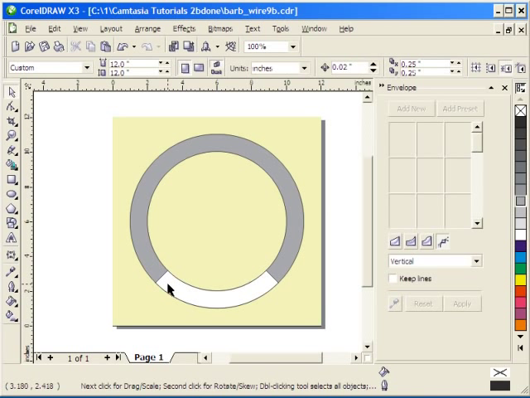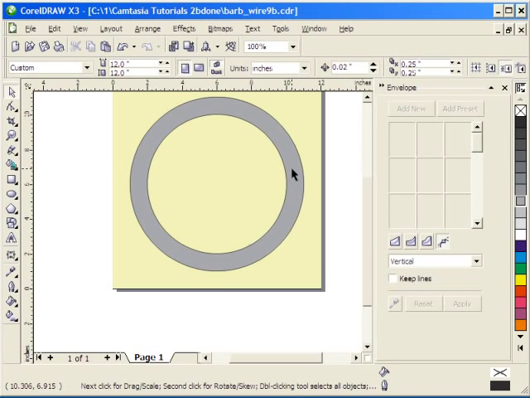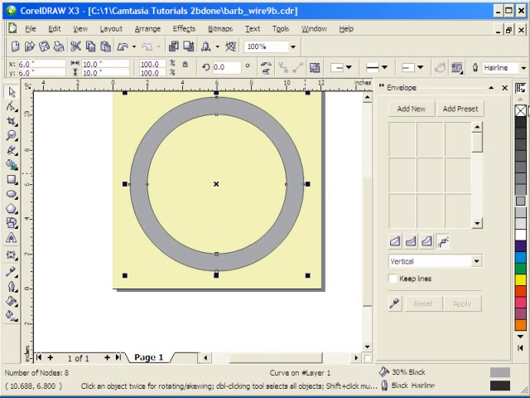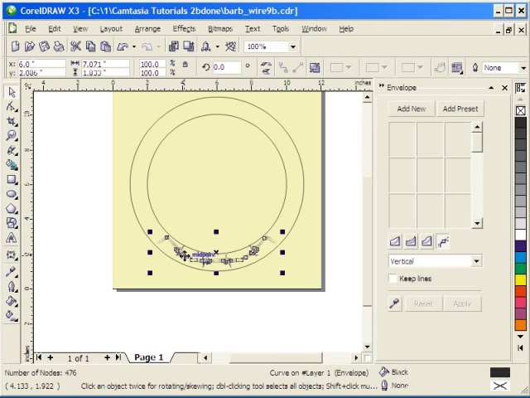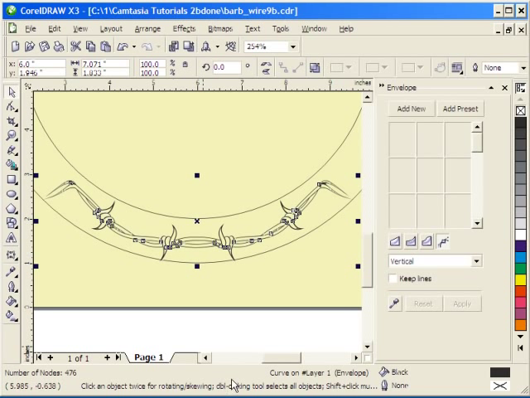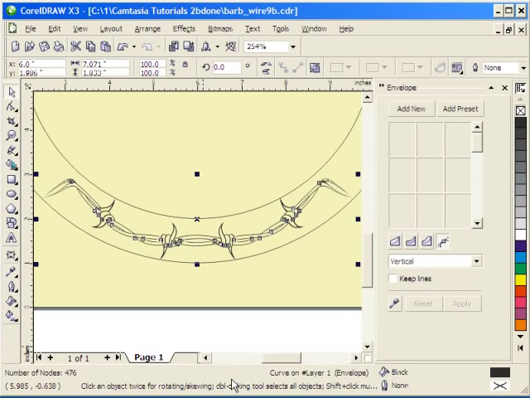At this point, we're really through with our rectangle. We don't have to get rid of it. And we're through with our smart fill shape. Now let's also unfill this part because it looks like we lost our clip art. So we'll click on the none there. And then we'll select our piece of clip art. I'm nudging that downward a little. Let's zoom up on that where we can see a little better. I'm going to nudge that with a small nudge. I keep my nudge set at 20,000ths, so each press of the arrow key will move that 20,000ths. And right about there looks the way I want it.